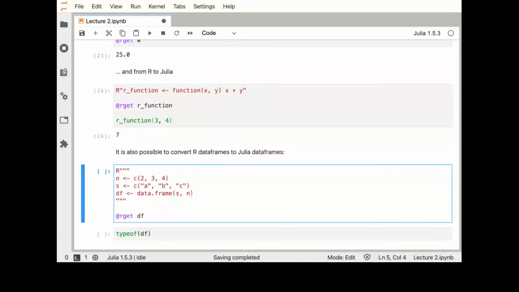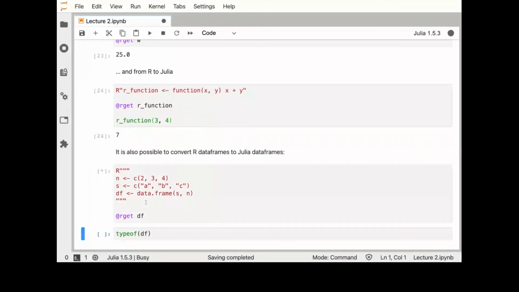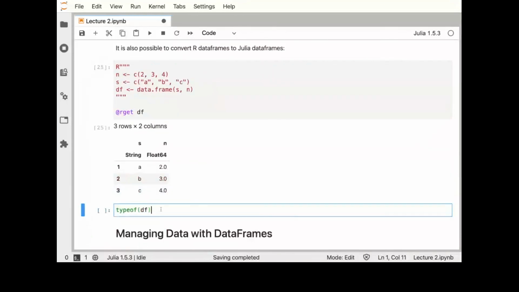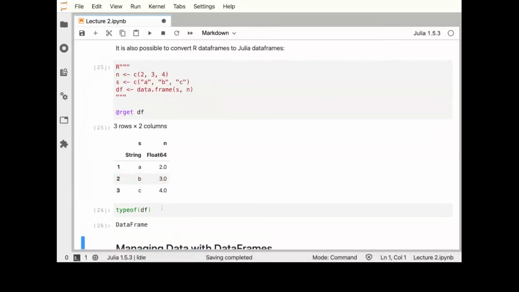And suppose that we want to create this data frame df. Well, let's get it. And as you can see, we have something which is a data frame. So we can move between R and Julia data frames quite easily, actually automatically.